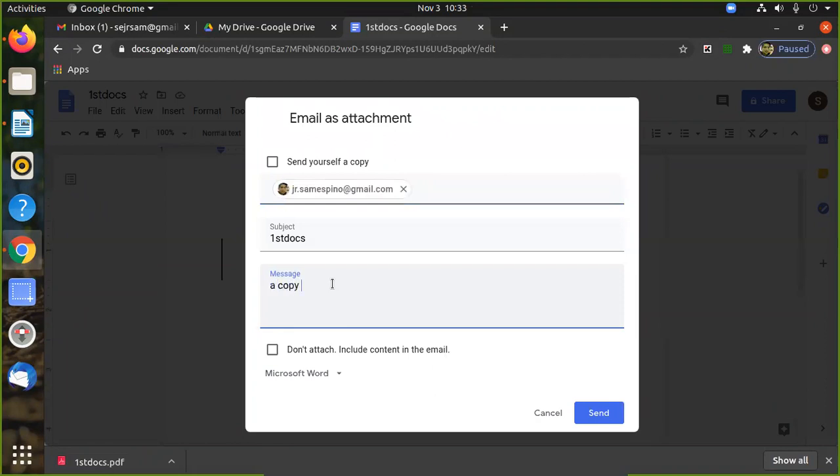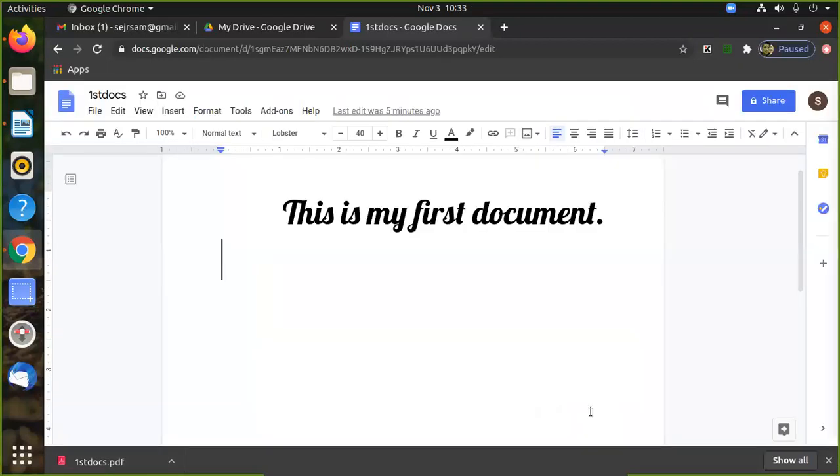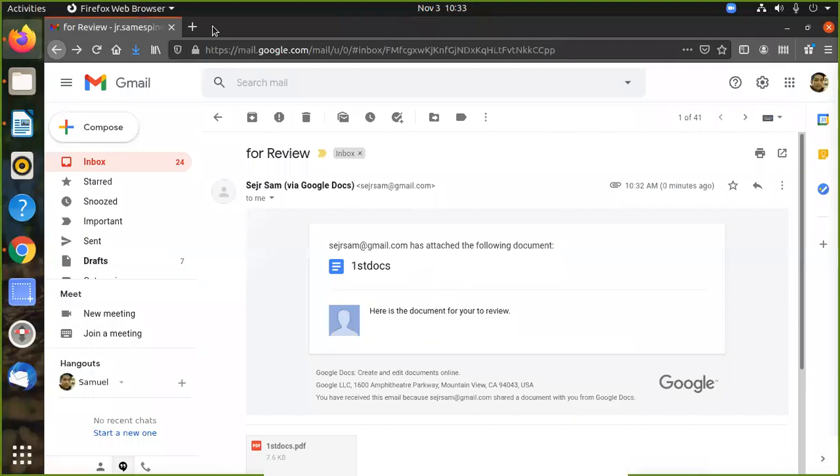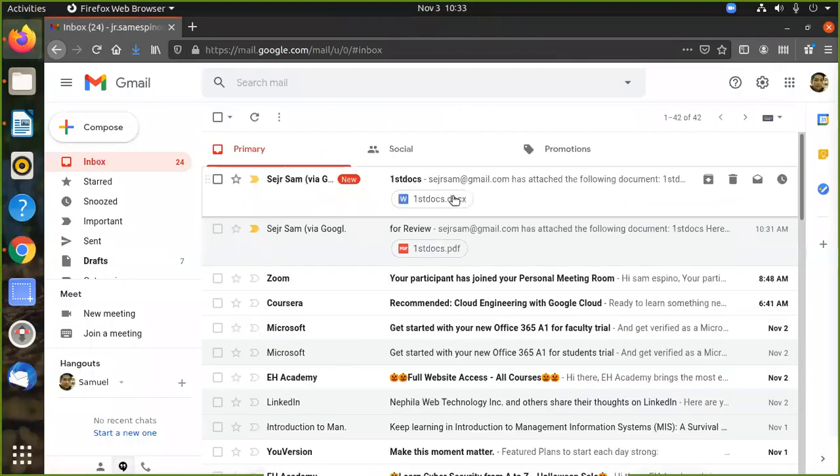A copy of first docs in docs format. So send. Let's go to the other account and look for the inbox. So this one, docs and PDF.